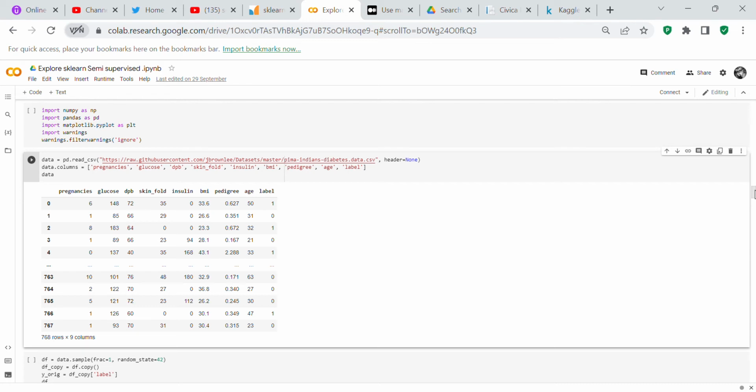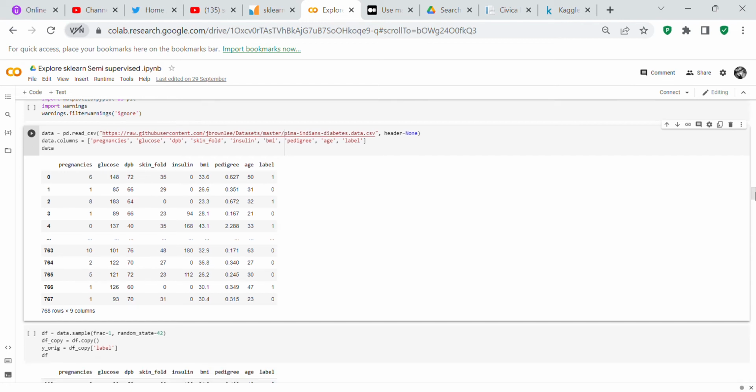This particular data set doesn't have any headings, so we're going to create our columns: pregnancies, glucose, diastolic blood pressure, though I typed DPB instead of DBP, skin fold, which is the fat on your skin fold, insulin levels, BMI, that's body mass index, pedigree, I'm not sure exactly what that is, age, and your label is your target. And so you have 768 rows by 9 columns.